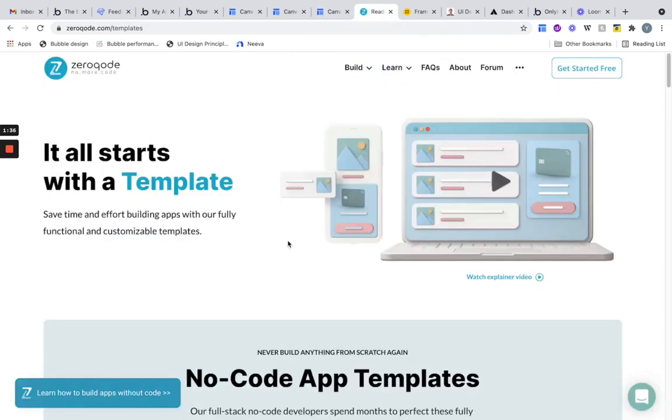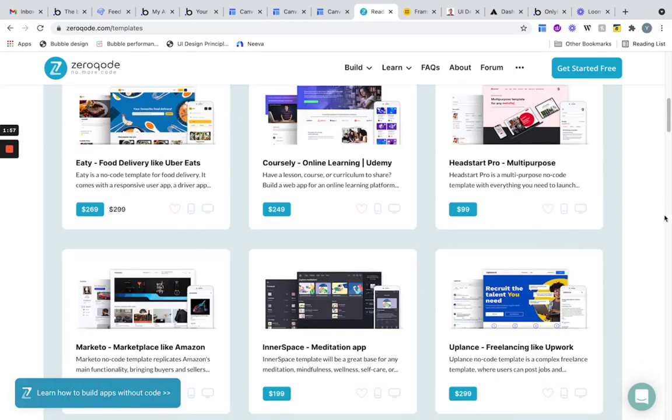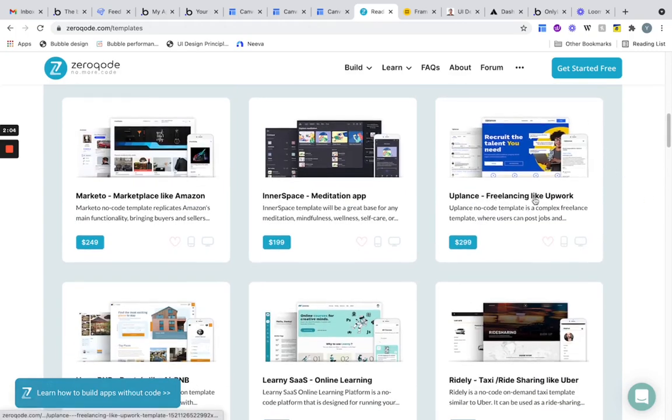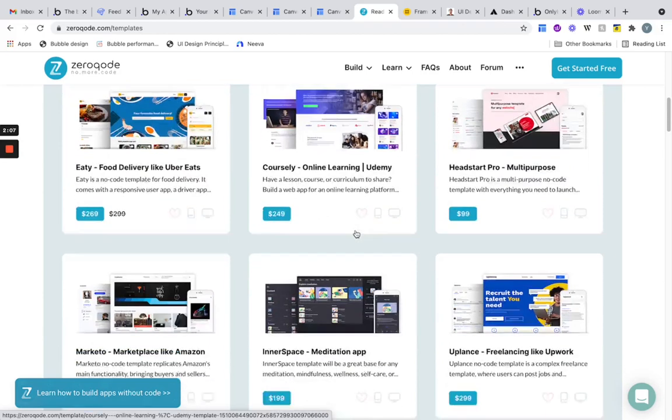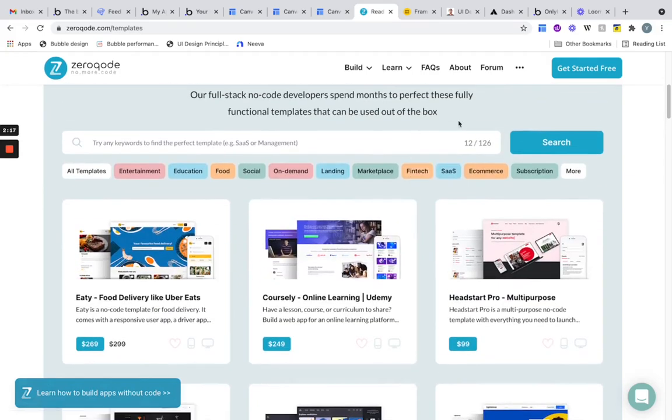The next thing I would recommend also, if you want to get something done really quickly, is if your app is very similar to an existing app, like you're creating the Uber for a specific location or Airbnb for a specific type of apartment. ZeroCode has these imitation templates for all these great existing apps. Like Headstart is probably a template to copy Headspace, and Uplands is like Upwork. And so you can essentially just buy one of these templates and adapt it to exactly what you want. And that's another great way to get a pre-built design that you can just adapt, so you don't need to think about the UI UX. So those are the two resources I recommend if you just want to get it done as soon as possible.